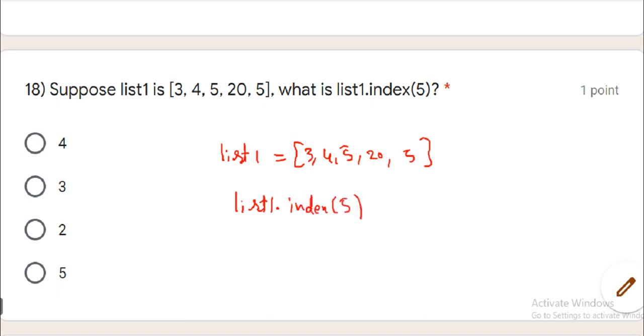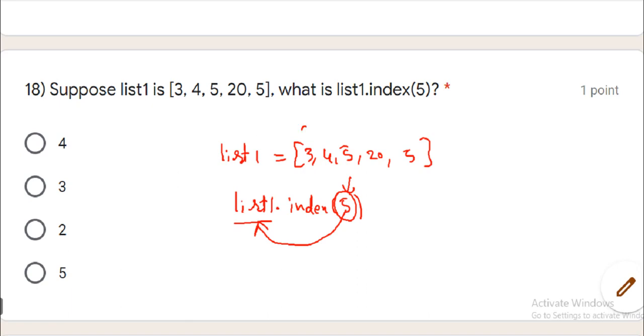List 1 dot index, where list 1 is a list. You want to know the index of 5 in the given list 1. Index of 5 means the index of an element. This is the element in the list. So what is the index of element 5?